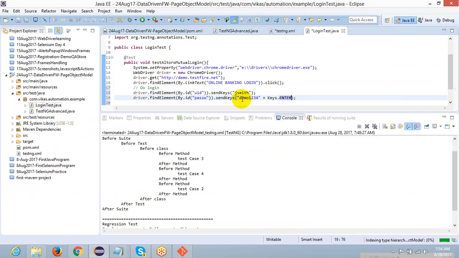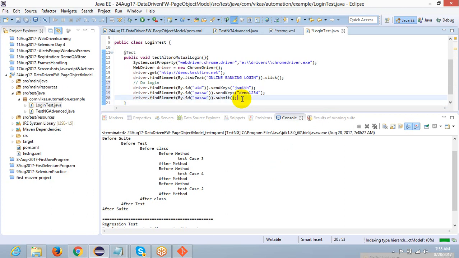This is one option. Another option is, on the same element, I will call the submit method. This is like form submission. So submit, this is also one option. And the third option is clicking on the login button.